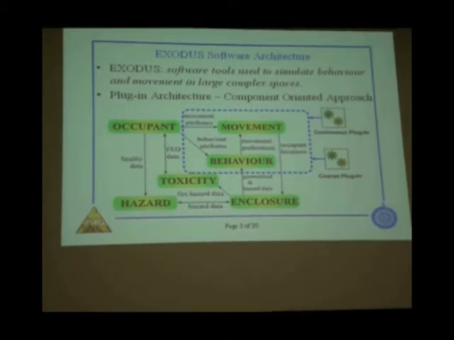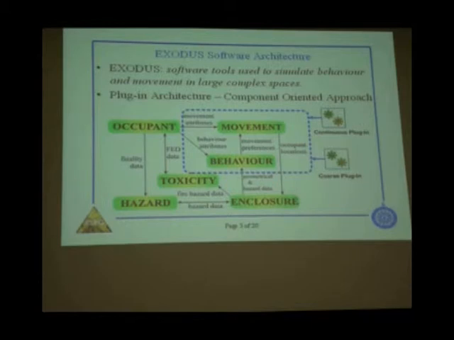Next, we shall look at the Exodus software architecture, which is the platform in which the new functionalities have been integrated. So Exodus is a set of software tools used to simulate behavior and movement in large complex spaces. It also features a new plugin architecture, which allows new functionalities and components to be integrated into a model using a component-oriented approach.